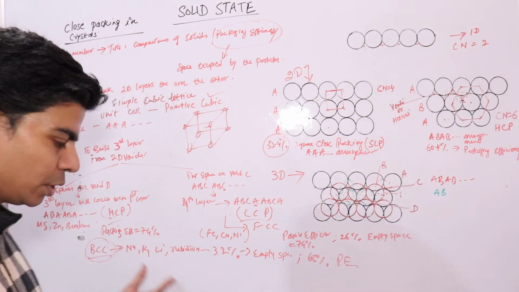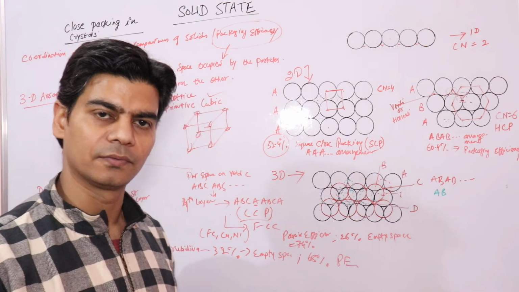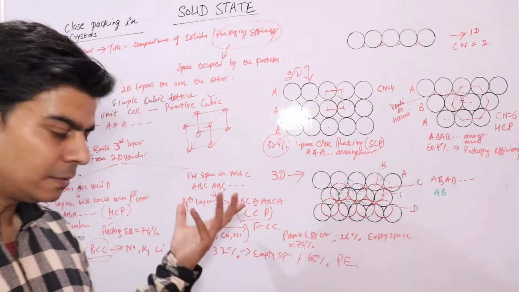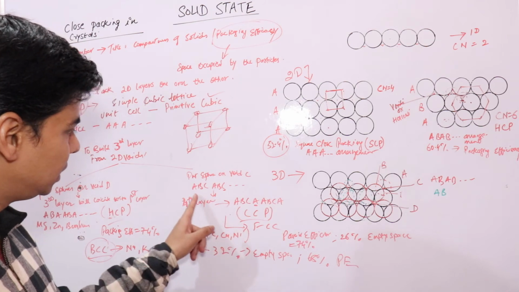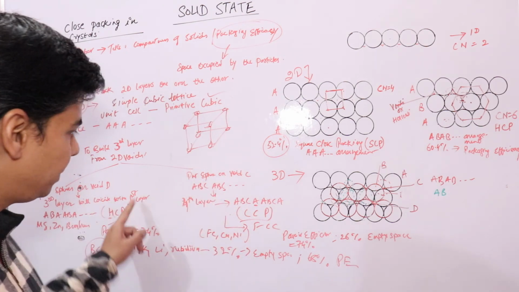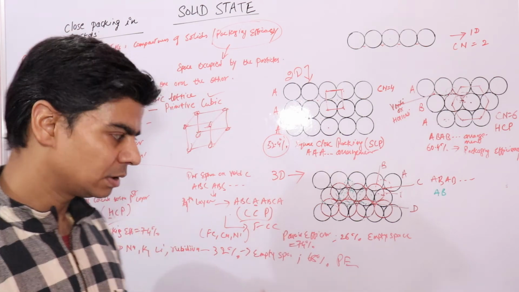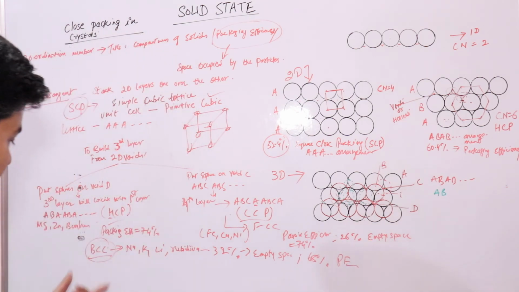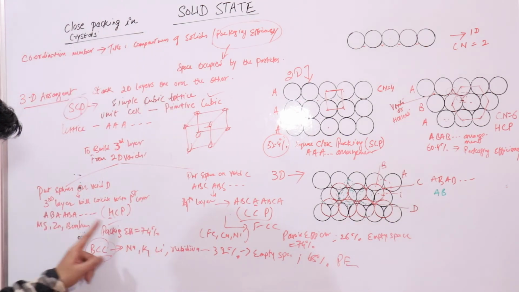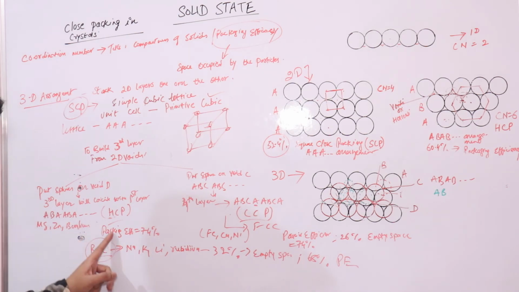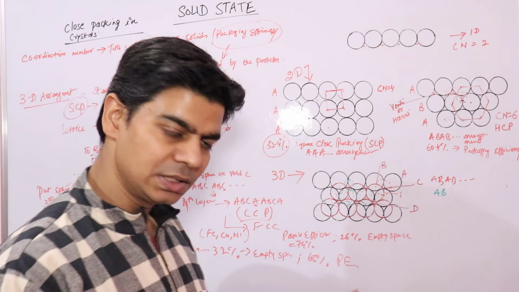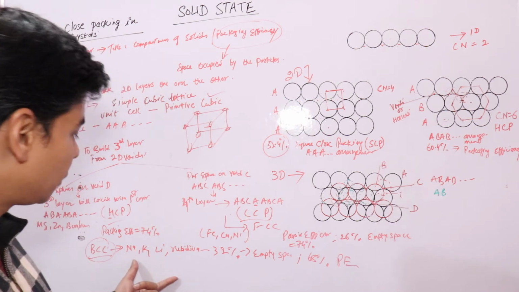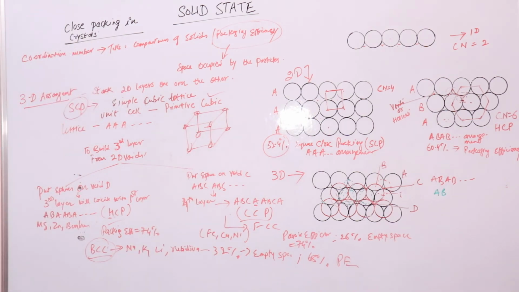We know that sodium and potassium are soft metals which can be cut with a knife, whereas you cannot cut iron, copper or nickel. They are very hard metals. We now know the reason: HCP and CCP arrangements of particles have more packaging efficiency and less empty space, whereas metals like sodium, potassium, lithium crystallize in the BCC arrangement that has less packaging efficiency and more empty space. So these are soft metals, these are tough metals.